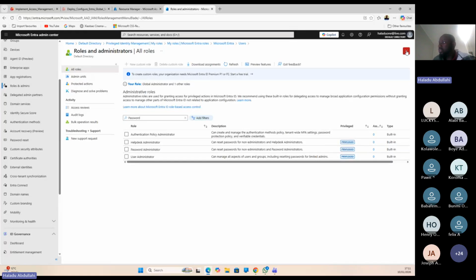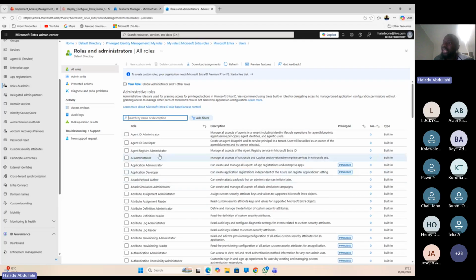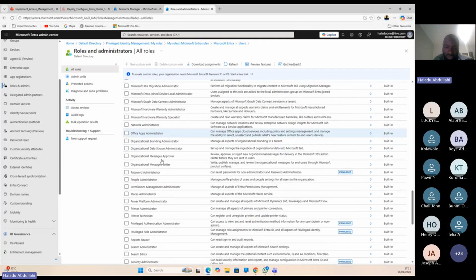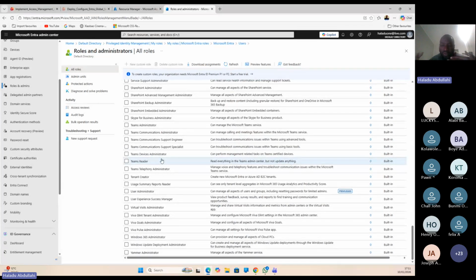So all these are called built-in roles. But like I said, if you have a P1 or P2 subscription, you should be able to create a custom role. These are Entra ID roles. If you are already global admin, you don't need to assign any of these roles to yourself. You should be able to do everything that all these listed roles can do. So you don't need to assign them. If not, there will sometimes be conflict, because you log in with the same account, and that same account has maybe Intune admin and global admin. You should be able to do everything within Intune as well, so you don't need to assign yourself Intune or any other specific admin role.